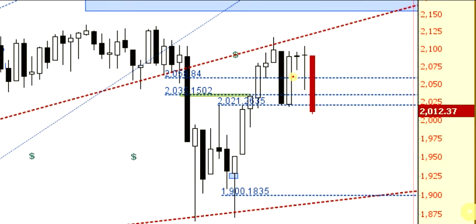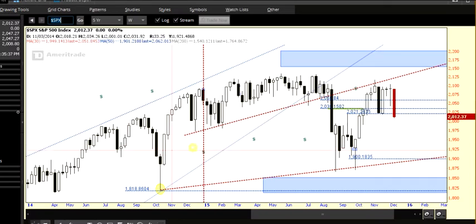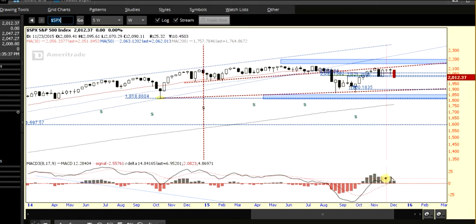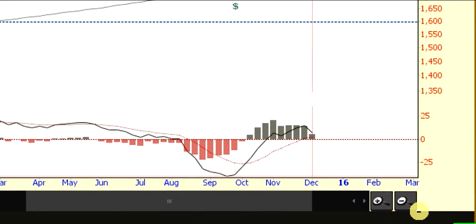And there's no way to know that, but again, you look for clues in the market. And one of the things that we can look at is the oscillators. Now this is on a weekly chart, and you can see that the MACD here is rolling over, or is trying to roll over. Now I've seen this happen many times too, where it kind of comes down and just kisses that and goes right back up. You can see it did that here. It came down and then turned back up. But it does appear that this wants to roll over and go lower. So, we'll continue to watch that.